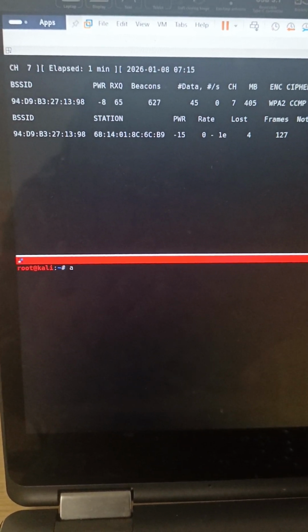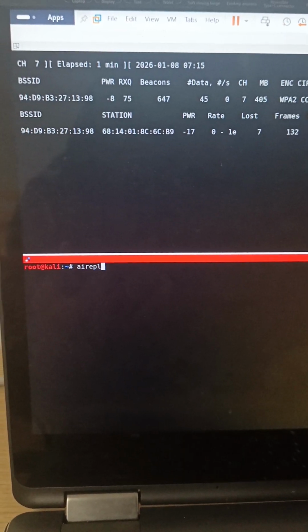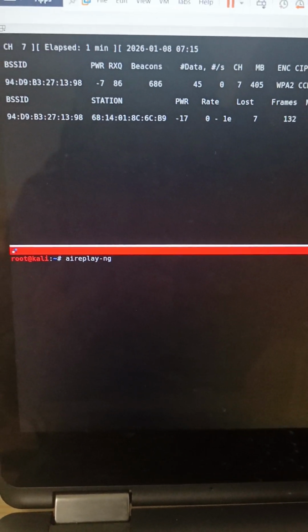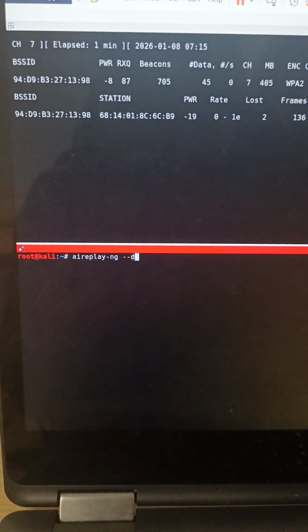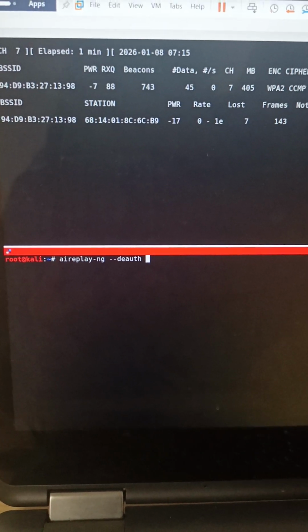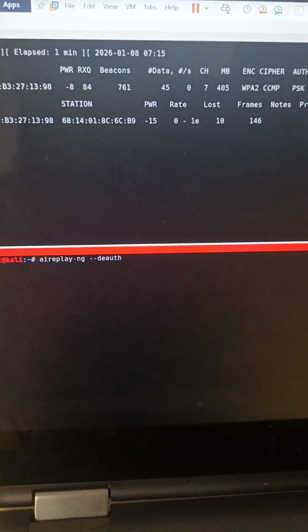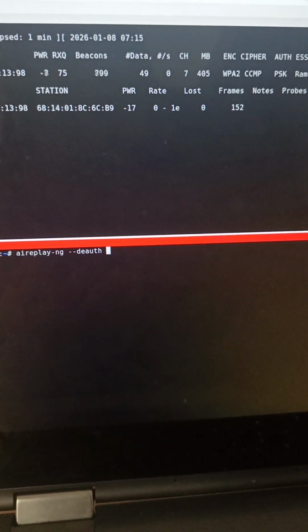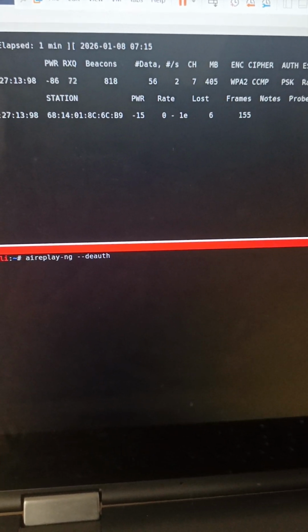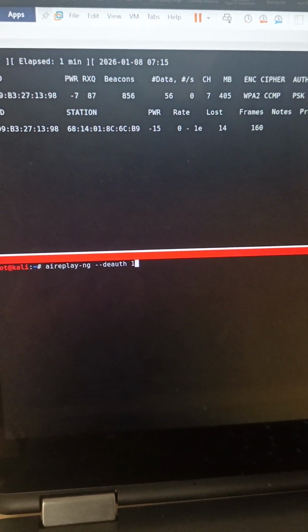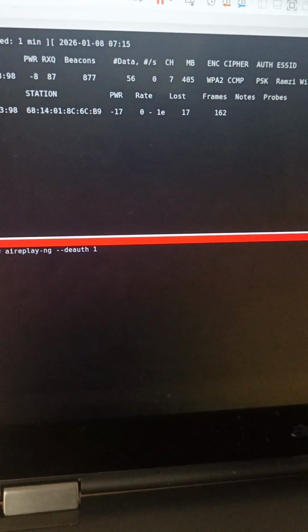So I'm going to say aireplay-ng --deauth, which stands for de-authentication. So I'm going to perform this attack. In order to perform this attack, you have to specify how many packets of de-authentication you want to send to this router to be able to disconnect this device.